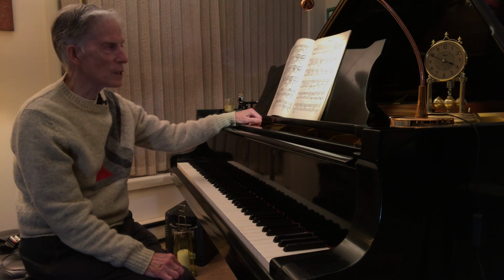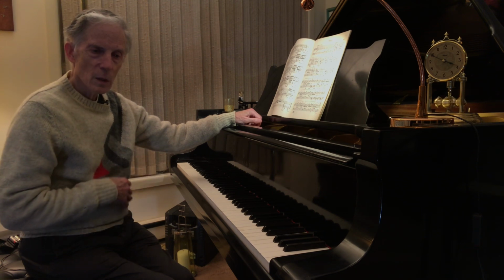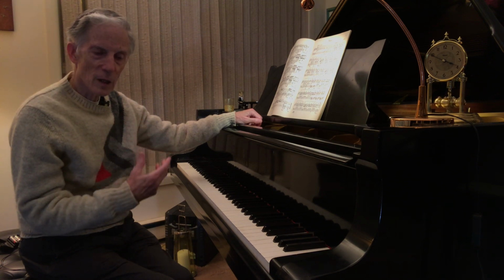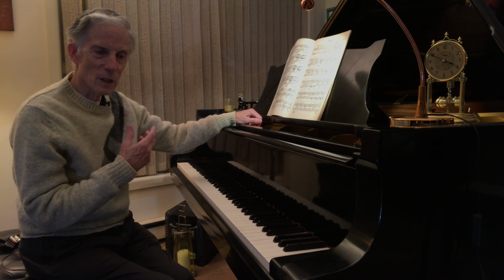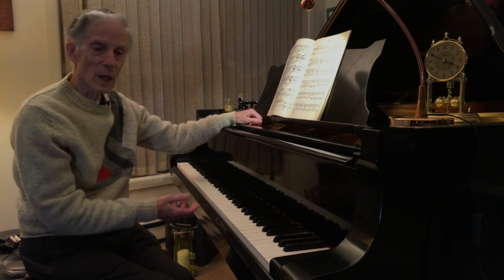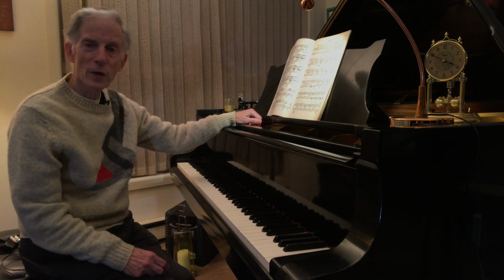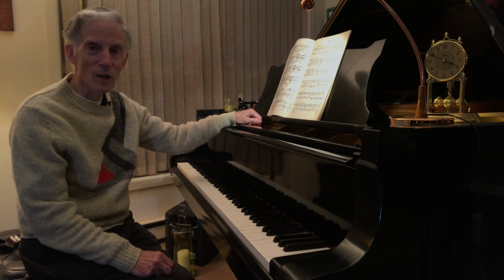And you'll be able to voice it and make the melody breathe and sing a shape that you're singing through your heart. Feel as each note comes like air from over your heart and through your vocal cords and your lungs out to the piano, and you're making the piano sing, and then the piano sings to the listener. So I hope that it gives you a few ideas. Anyway, it's not an easy piece, but it's certainly worth working on.